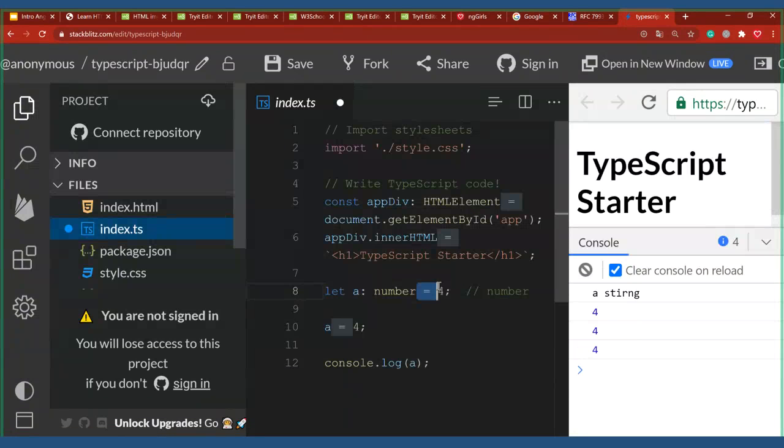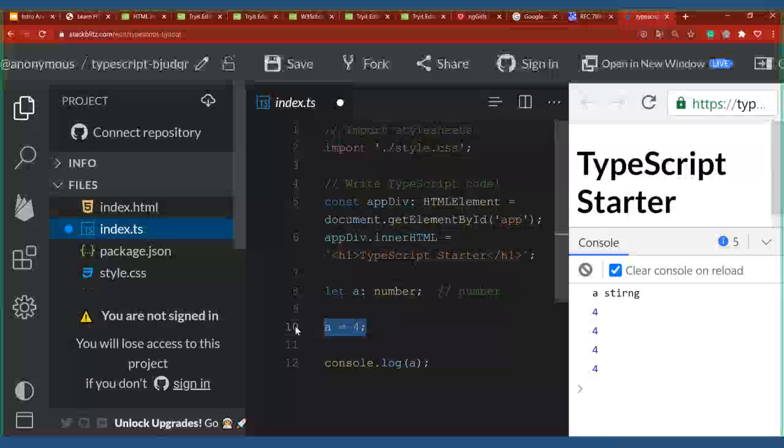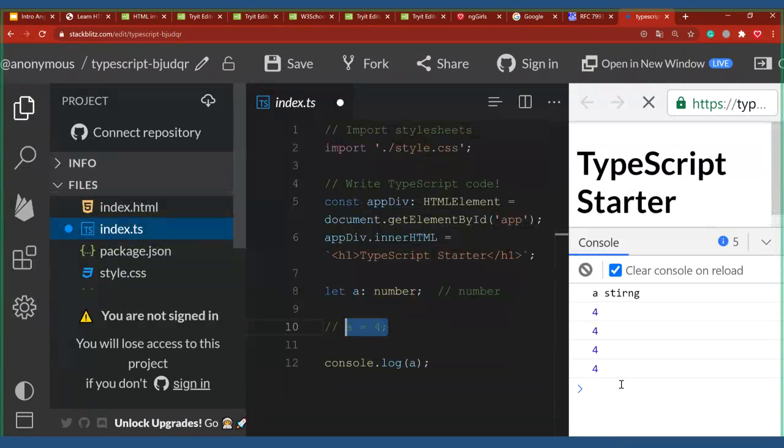But when I don't define a value of the variable, it should show undefined. Every variable which I don't give a value is undefined by default in JavaScript and also TypeScript.